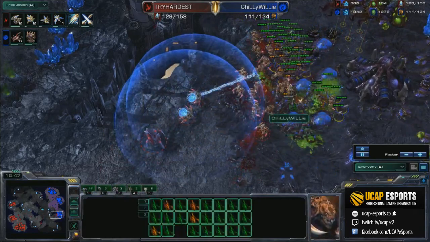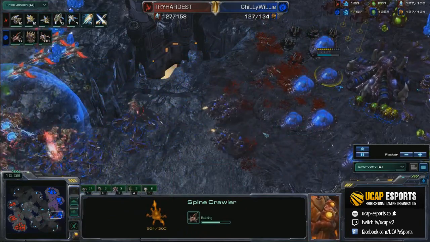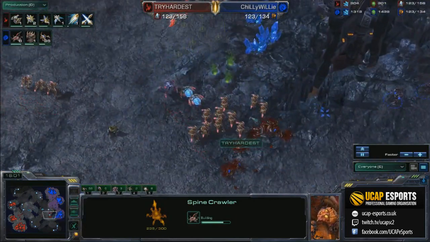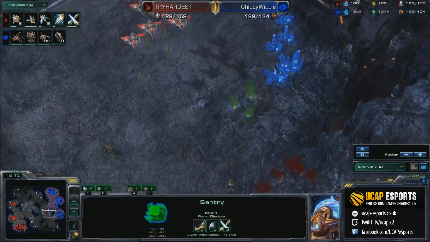There's a lot of Zerglings, a lot of Infested Terrans, and Spines about to finish, so I'm retreating here. Not the best engagement for me, I think, but not too bad. I guess I still have my Sentries. So his Greater Spire is about to finish. He has a bunch of Corruptors.